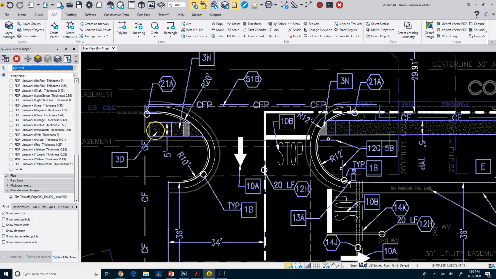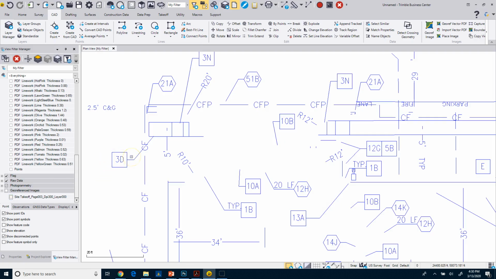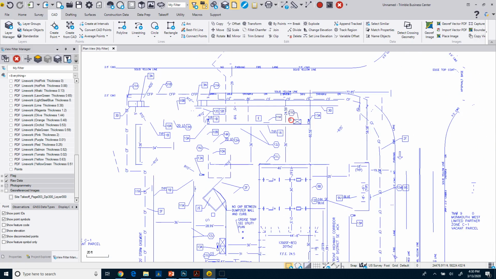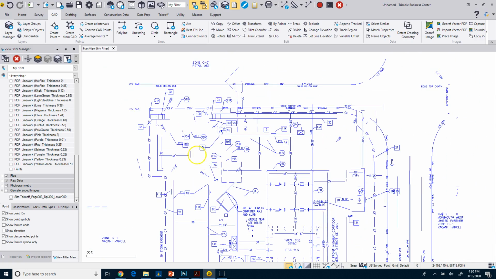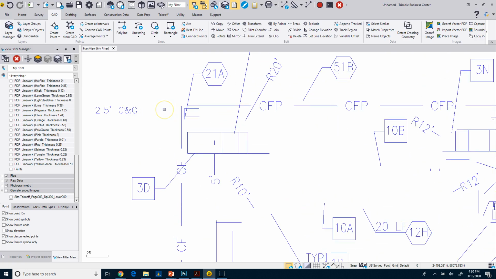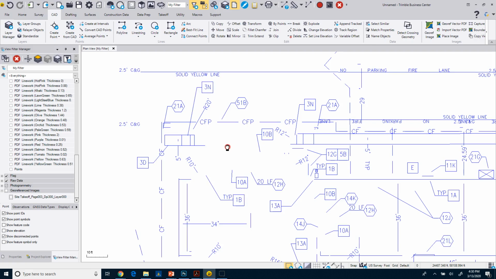If I want to turn the image off on the view filter manager, I can come over here and toggle under georeference images and click that off. And you can see now I'm left with just the blue lines. In this case, I can see the construction fence goes around my site. So it looks like my construction fence is completely on this layer with these other objects.